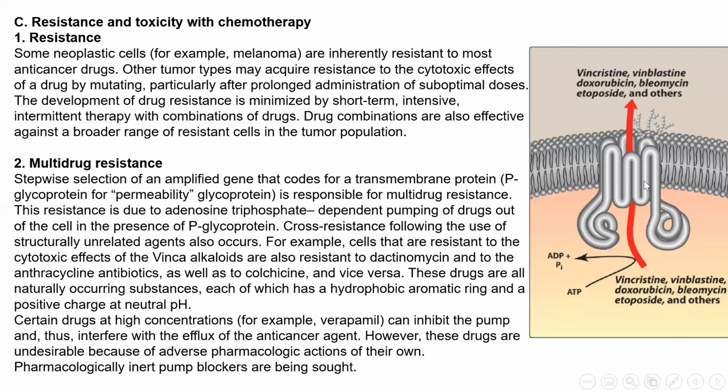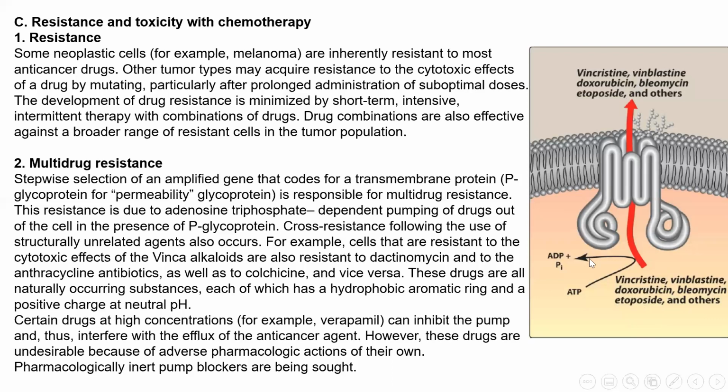So here, this mechanism is not specific to certain drugs. It is affecting multiple drugs, because most of these drugs enter the cells in a similar way, by P glycoproteins or by other carriers. And this leads to what is called cross resistance following the use of even structurally unrelated drugs.